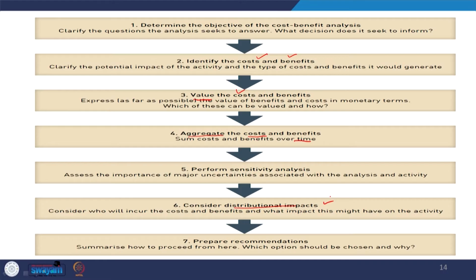So, after doing this exercise, the final stage would be preparing the recommendations in terms of report writing, that yes, these are the pros and these are the cons. So, it is likely whether the overall benefits or the net benefits are greater than the costs or not. Based on it, the committee can recommend whether to go ahead with that particular policy or project.